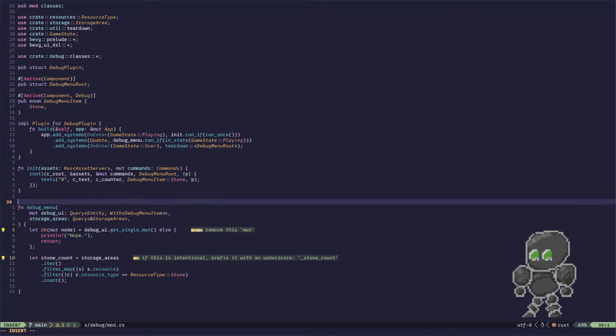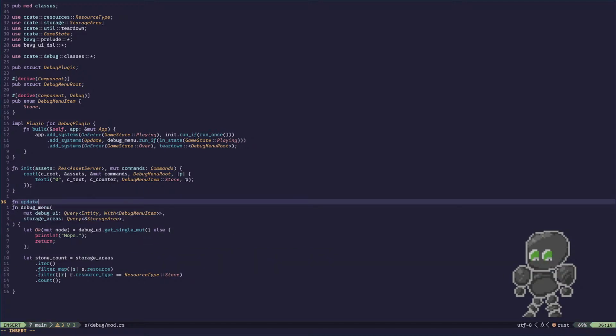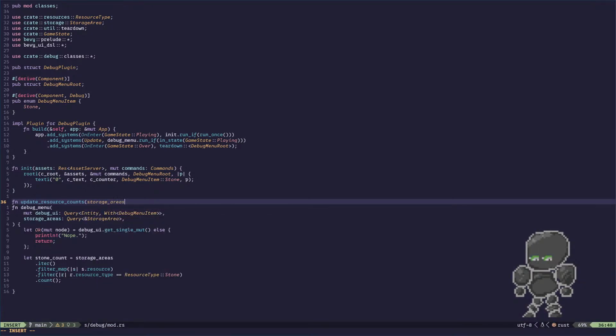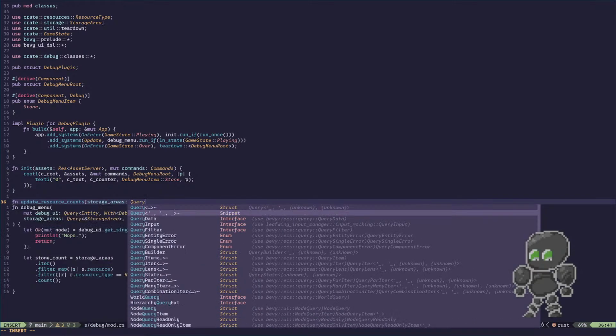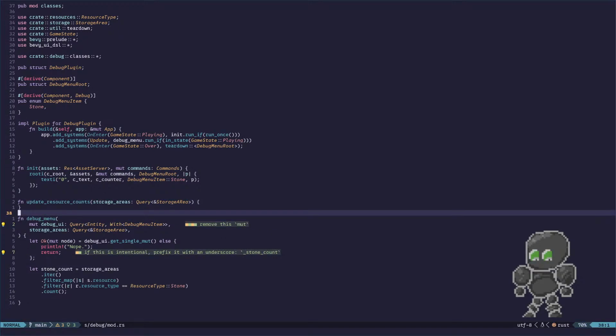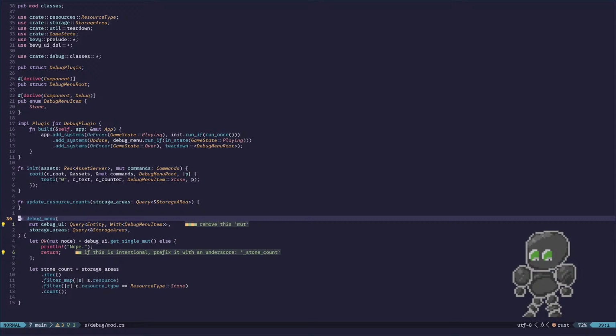Yeah, so fn update resource counts, storage areas, separation of concerns, ladies and gentlemen. I like to throw in that complex programming jargon every now and again.